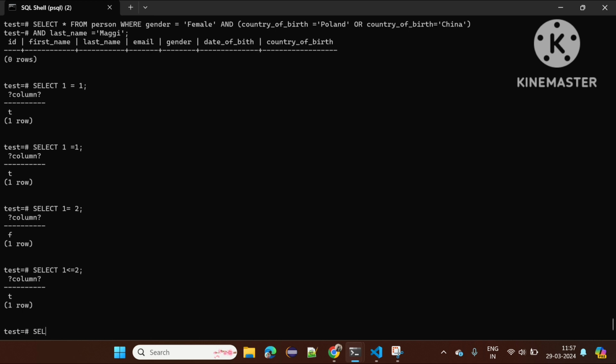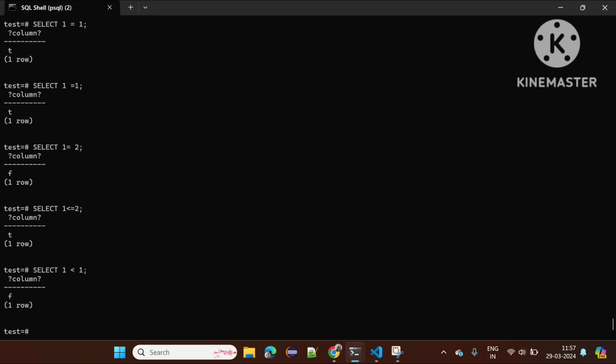But if we say less than 1, this is false. You can see 1 is not less than 1. If we say 1 is less or equal to 1, it is true.